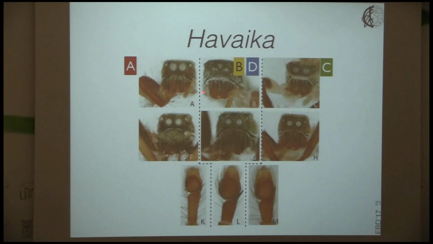Salticids are very cool spiders. You know, they're nice, they have big eyes, they look at you, and they're kind of cool. The nice thing about salticids is that they have a very complex courtship behavior, actually. Have you seen this all over Facebook and the internet, the peacock spider?